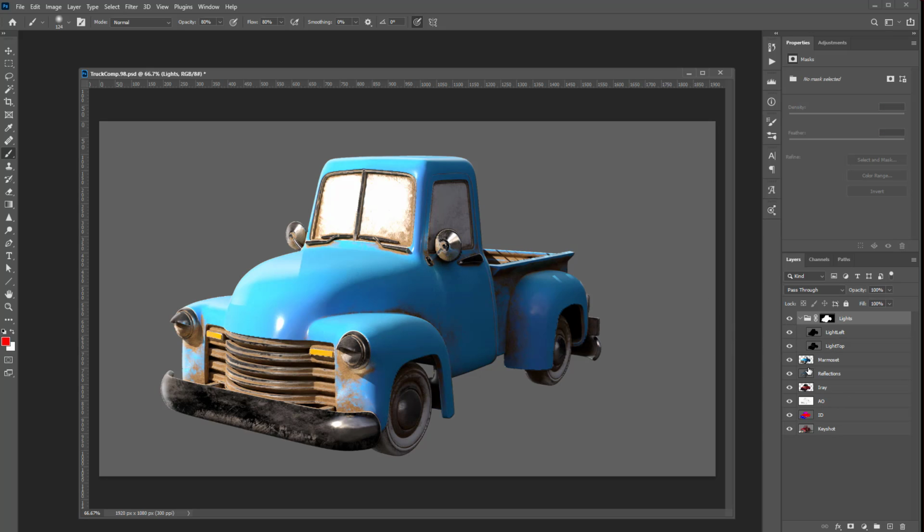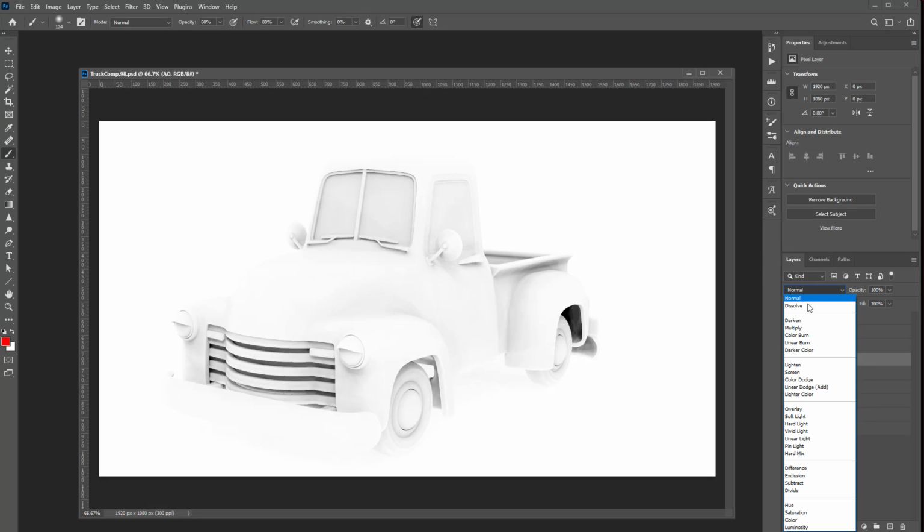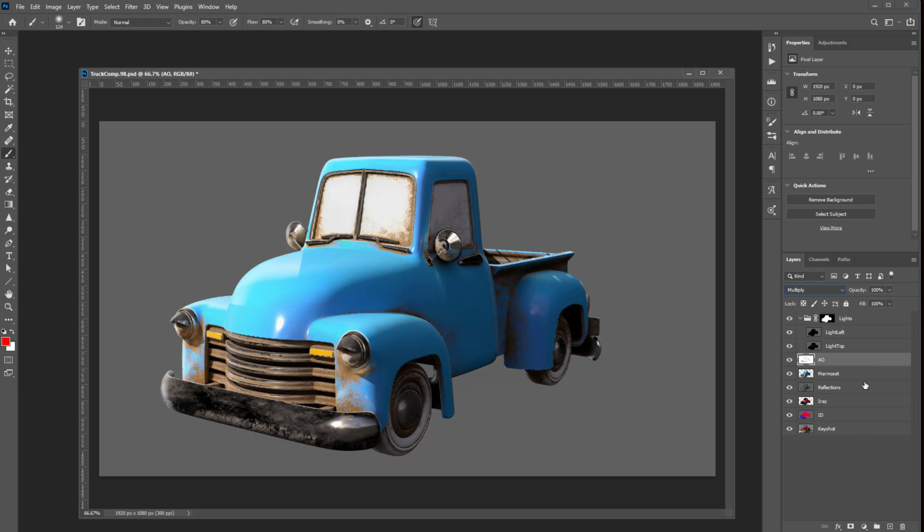So you can see how quickly and easily you can add baked in lights, also baked in shadows like we did in earlier videos if you want to render out shadow passes. The only thing with a shadow pass would be, just like the AO, drag this to the top here, you're just going to set that to multiply. Now there's a couple more things you can do here.